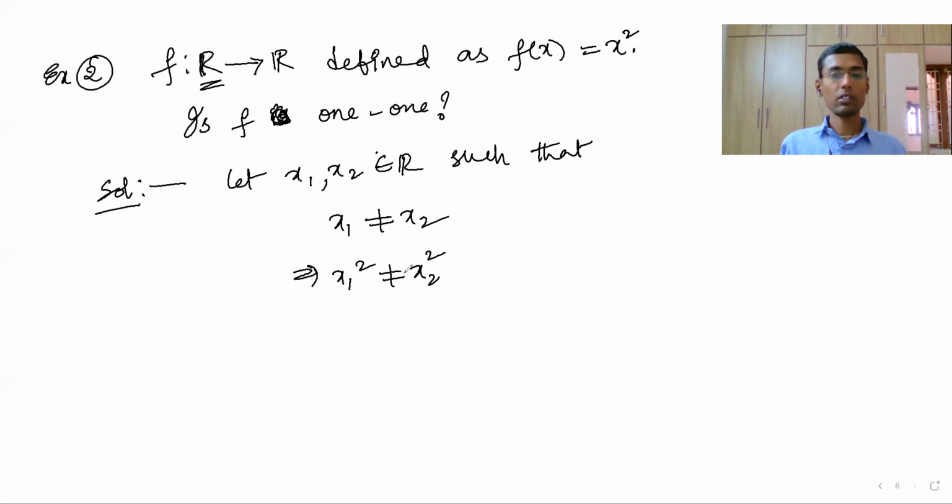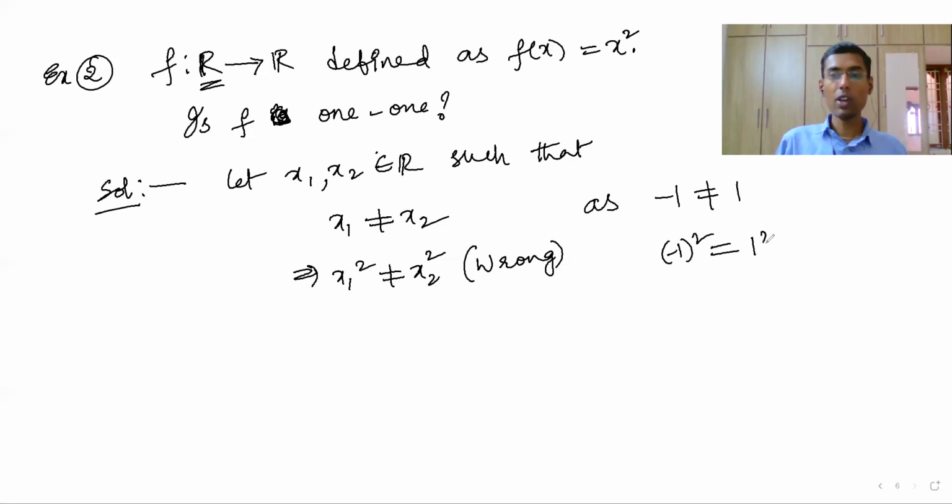Because here we are taking real numbers, and that includes negative numbers also, so -2 and 2 will have the same image. Actually, this is what is wrong here, because for the square it will be equal. Before that, we multiplied by 2 and added 3 on both sides, and that doesn't make them equal. Inequality will remain inequality. But when x1, x2 are both real numbers and you square them, they may be equal. -1 is not equal to 1, but -1 whole square is equal to 1 whole square.